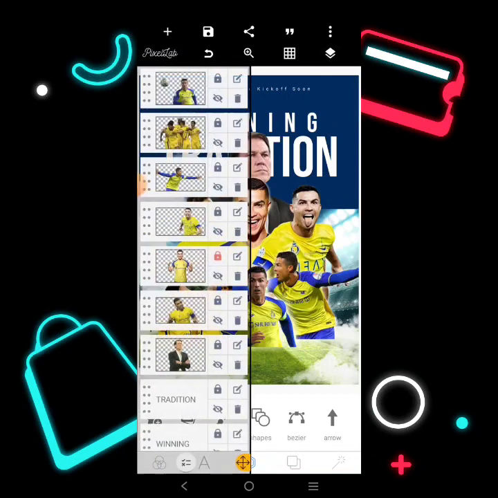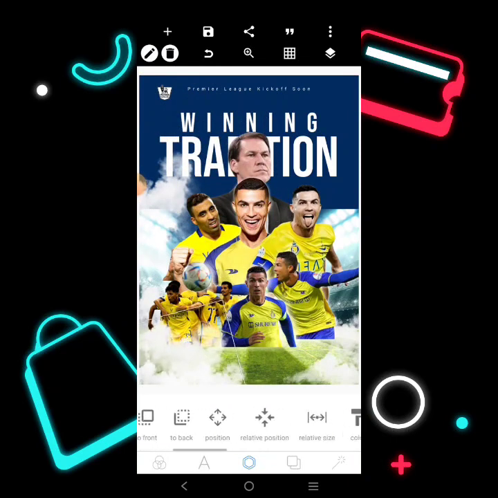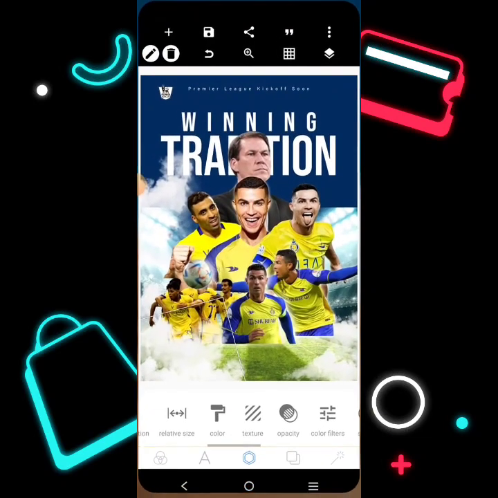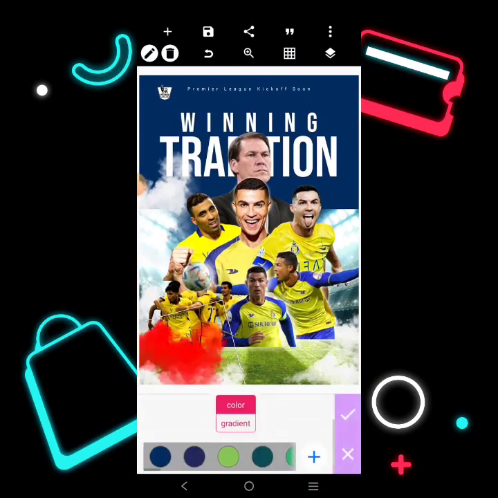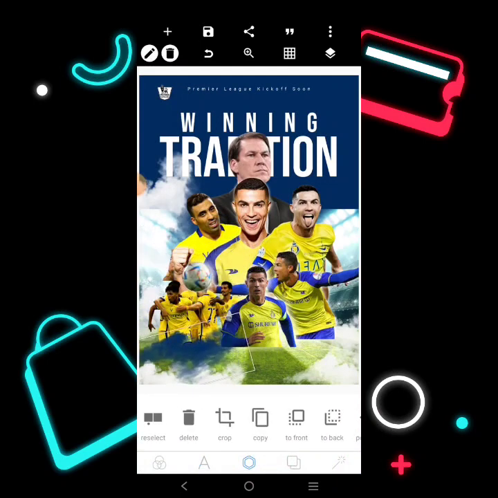Okay, so let me work with the shadows now. I'll bring this. Alright, I'll increase it and I'll put it right there. Okay, check the original design. So I'm going to be using this color right here. Alright. Okay. Now, for the other ones, which is all these guys here, let's copy this one.